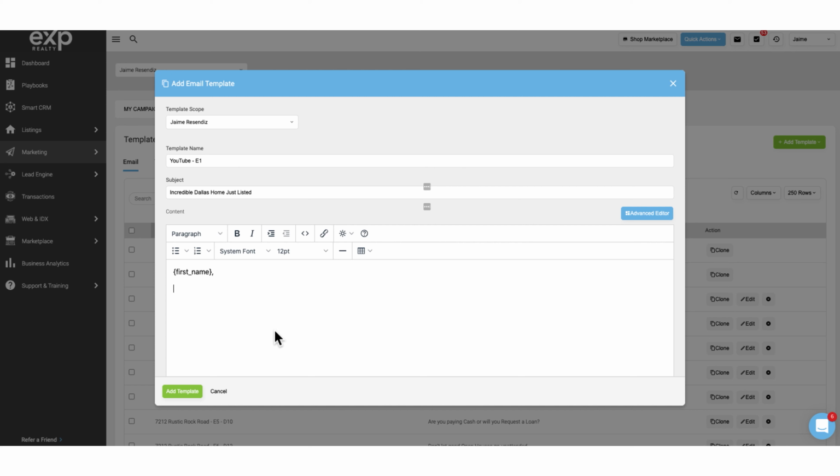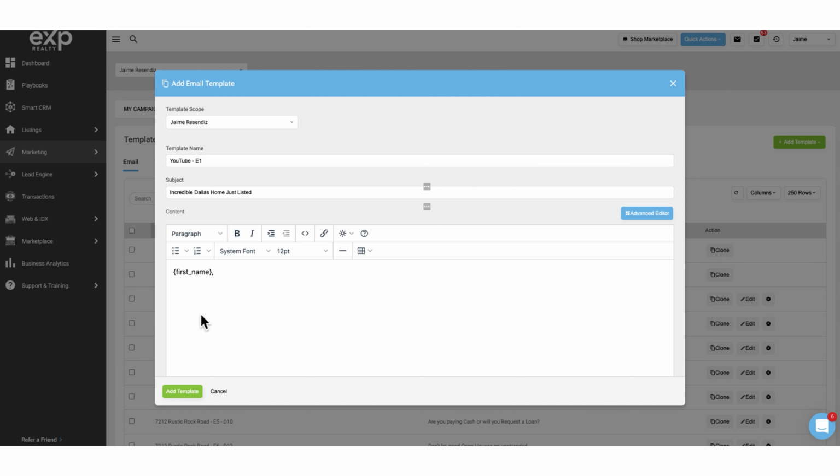Now, if you're using a different CRM, that's okay too. Again, I want you to just follow at least the concept here. Then you're going to include the actual information that you promised them. Remember, on the ad, you promised them the address, you promised them price, you promised additional pictures. So you need to deliver on that first email.